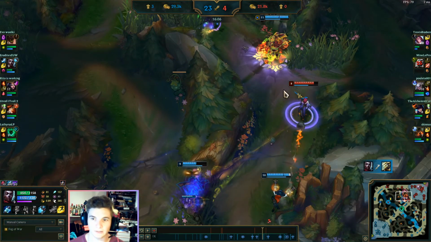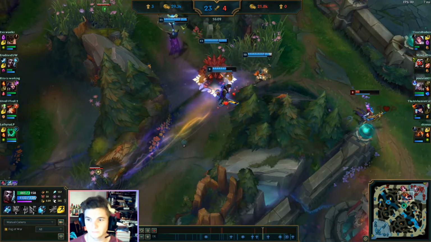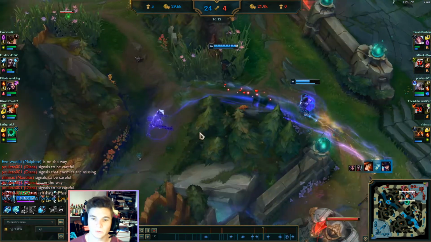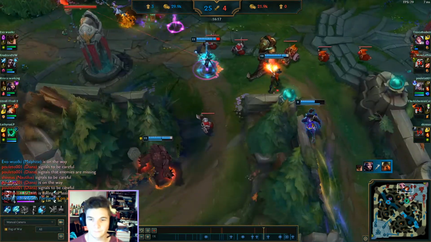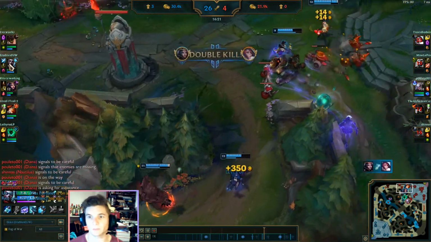Again, you could flash that trap, but Malphite, you end up getting all these kills. Or don't you? Yeah. So you end up getting that kill, you wasted flash there, but you could have actually used your flash to get the trap. Again, save another 5 seconds with this team fight. And yeah, so it's GG at this point.